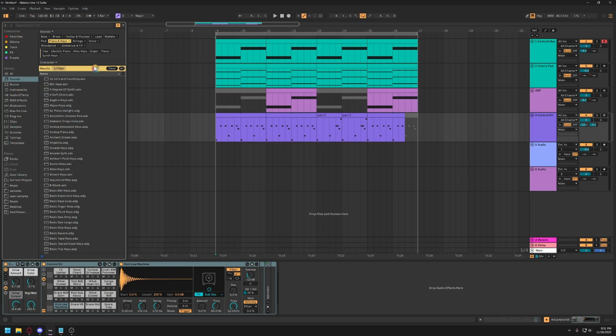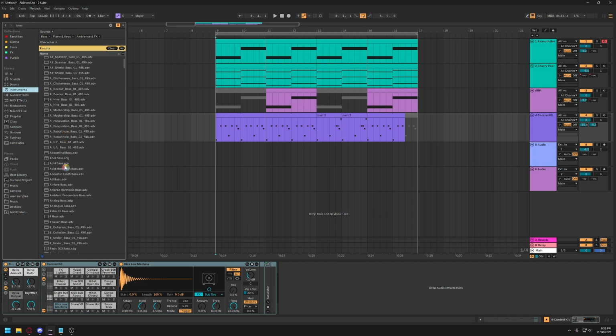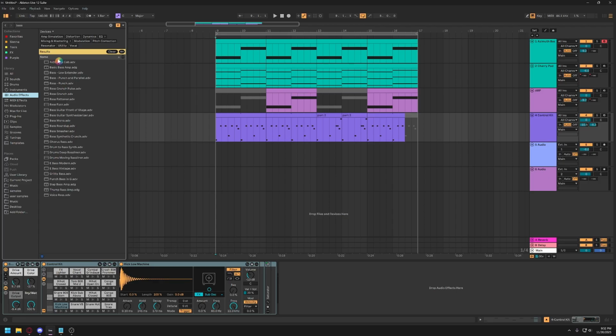But there's a search function up here where you can search for stuff, like type in, say, bass, and it'll show you instruments with bass, audio effects with the tag bass, etc. And that's the search function for the browser up here. Again, remember this is called the browser over here, where you browse all of the tools and plugins in Ableton here in the library, and also the places, the file browser that you set yourself here.